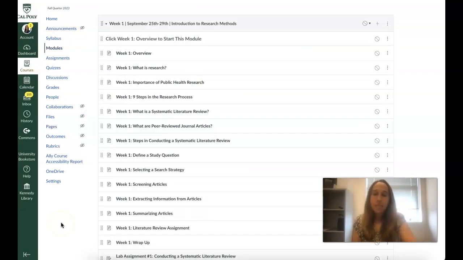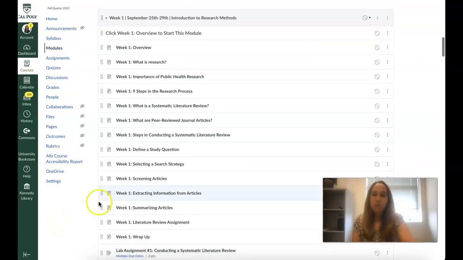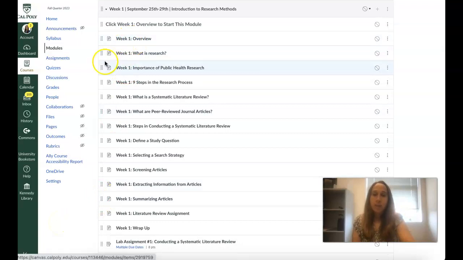So I'm back at the week 1 module. We were just on this overview page, but what you can see is that for each week, including this week, you're going to have different pages that you'll go through. So on that overview page, you can click the arrow at the bottom, it will take you to the next page, but you've got all of the material in these different pages that you will go through.